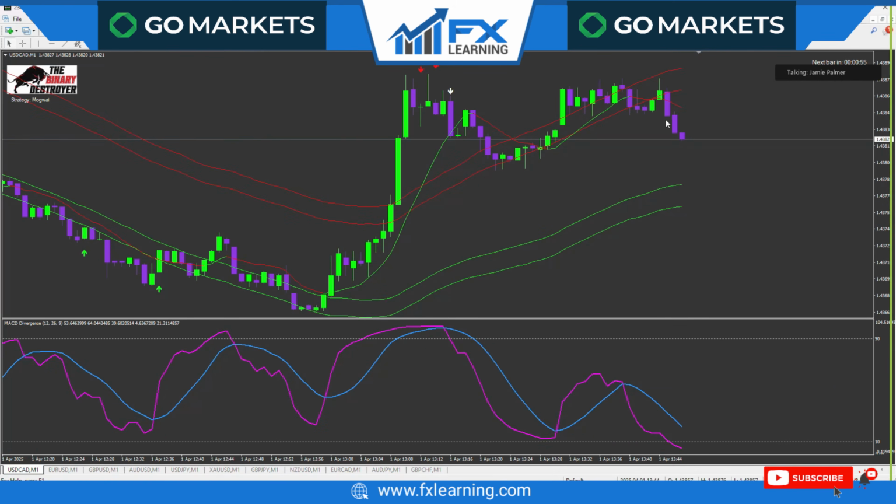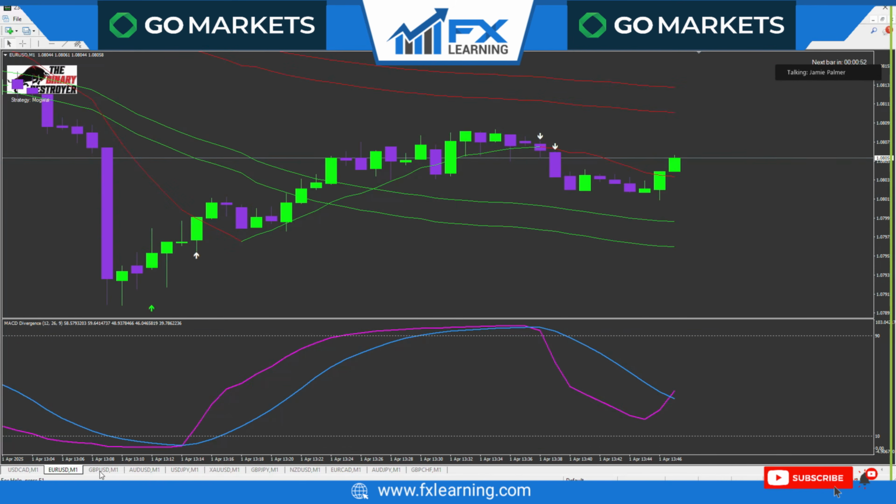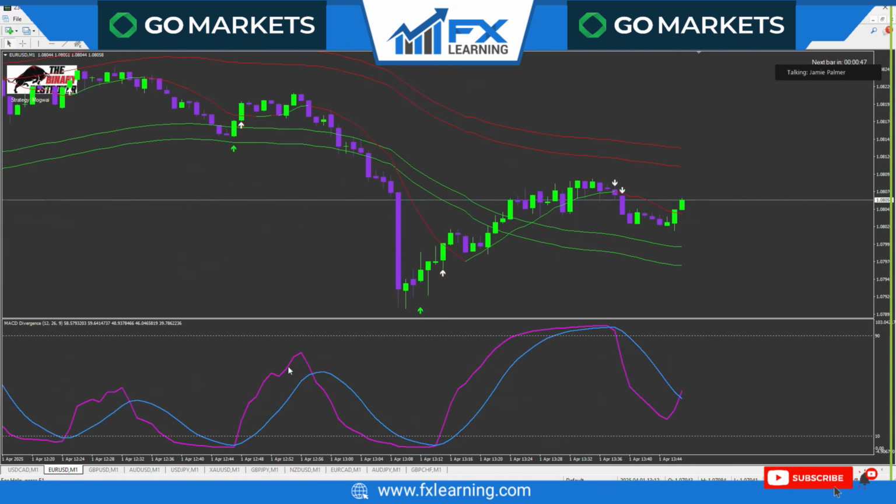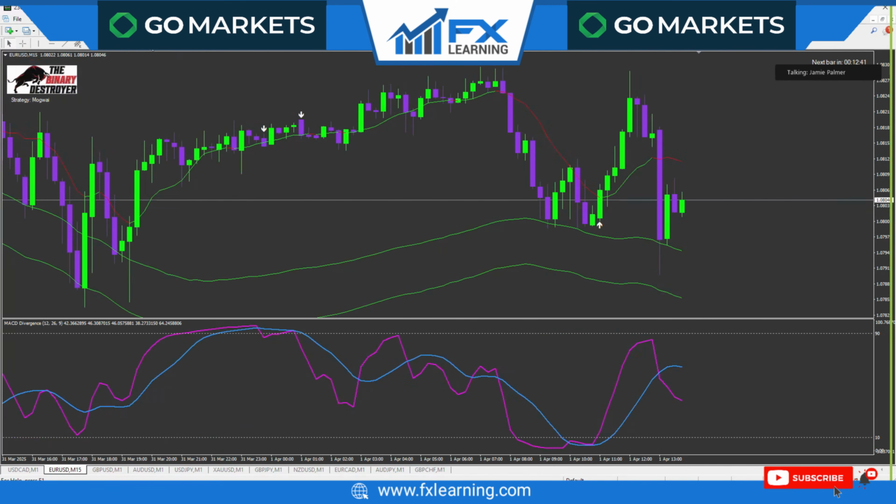USD CAD's coming down. Like I said, there's a lot of setups that I've missed. Typical. That was that Euro trade that we took. See how it bounced off the EMA and then rocketed up? Magic, isn't it? I might actually get... No, I'm not going to take that.